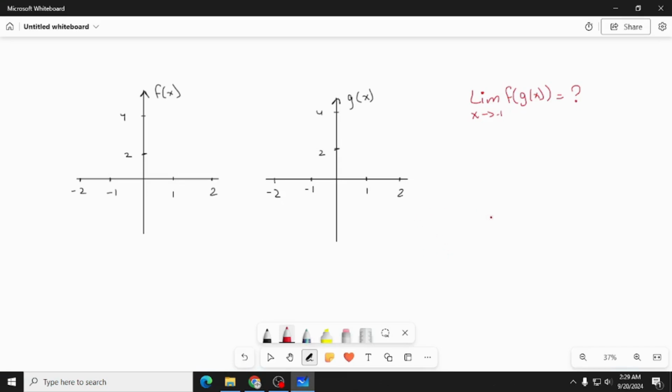All right, so in the previous videos, we saw some properties of limits, where two functions are being multiplied, subtracted, added, and all that stuff. In today's video, we're going to see how to find the limit of composite functions. Now, we all know what composite functions are, like there's a function inside of a function.